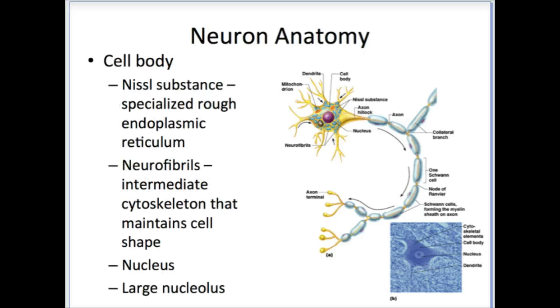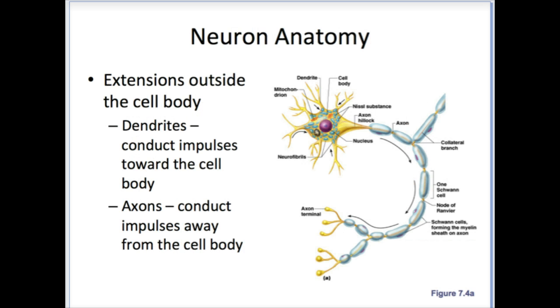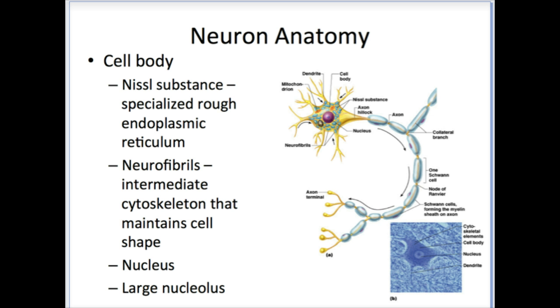The cell body has specialized structures associated with the function of the nervous system, so the ability to respond to some form of an action potential, in other words, something that disrupts the resting membrane potential. And then we have extensions capable of carrying that information to and from the cell. The main thing here is to pick up on the very different components of the cell compared to something like the muscle cell. So it goes back to that idea of form and function.